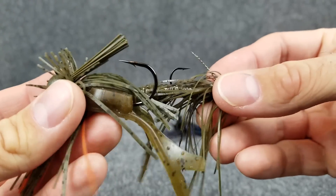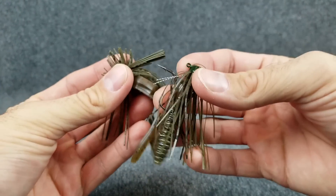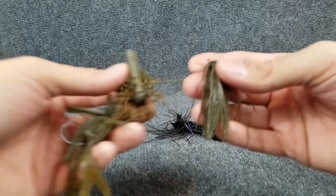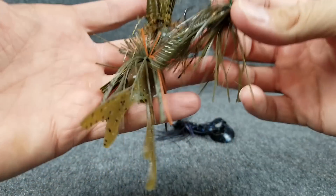Just to put this into perspective, look at that little guy compared to this big flipping jig. So you can see if I told a beginner to go out and grab a finesse jig — they're awesome for cold weather or when it bites tough in the summer — you can see how it can be confusing for a beginner because they could pick any one of these. These are all finesse jigs, just different types. So enough of the wires and hooks — what do we fish them on? Now let's talk about the combos.